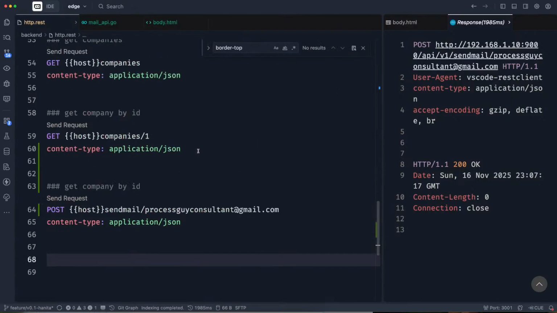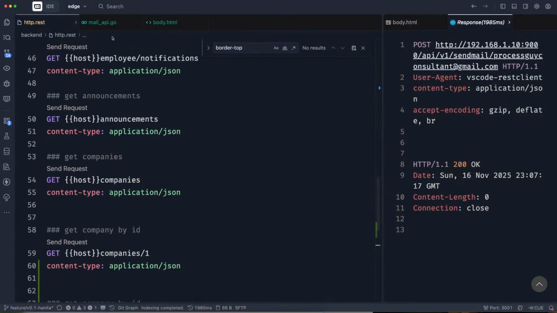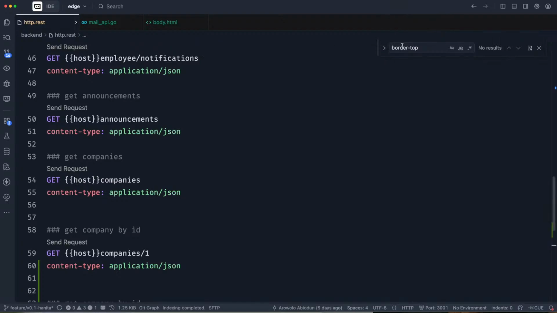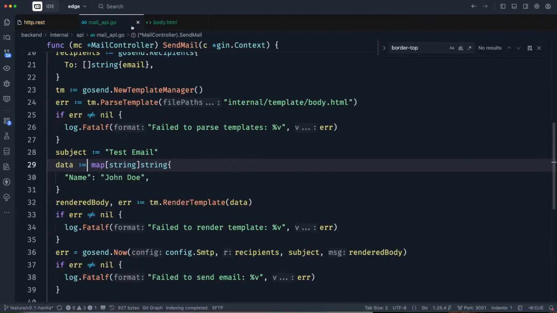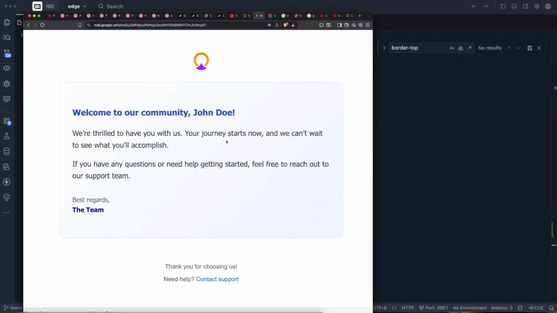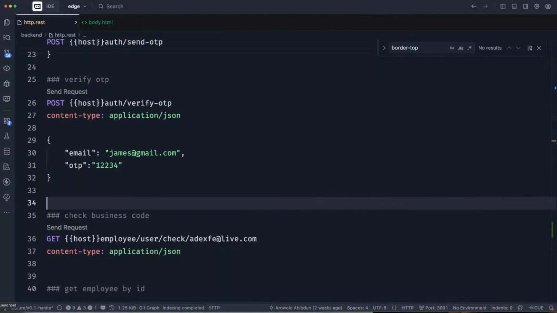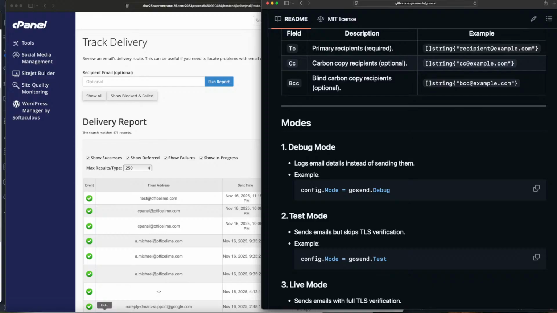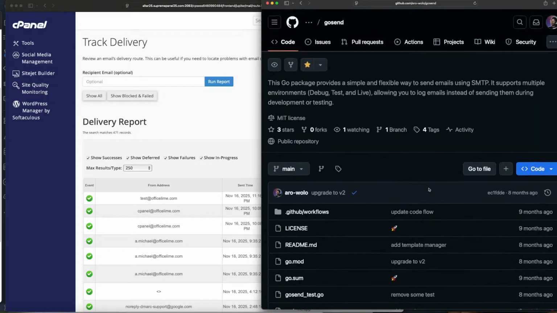We have a bug which we need to crush, but that will not be in this session. I will take that privately and then crush the bug, and we will have a more robust future on our Go package. If in case you are wondering where the Go package is, it's on my GitHub account. My GitHub account is the link in my bio. Where is that again? I think this is it here. It's called GoSend. Use that to send mail to your loved ones.